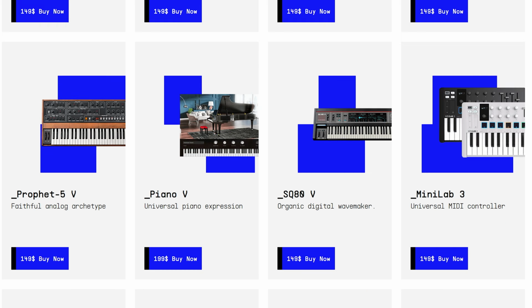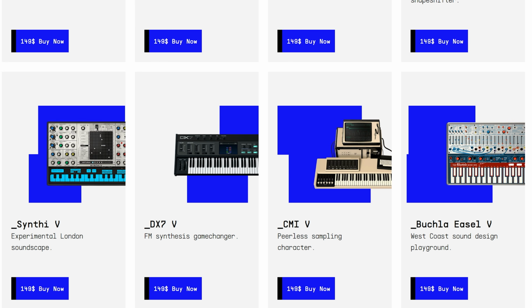What's really cool about Analog Lab is that Arturia has a whole list of VSTs, different types of synths, that you can sound design in, and you can save those into an Analog Lab preset bank. So you can really sound design in a whole bunch of different VSTs by Arturia and save that as an Analog Lab preset bank. I actually have a full video on this on my channel, so I'll link that in the description to make it easy for you guys to understand that route.